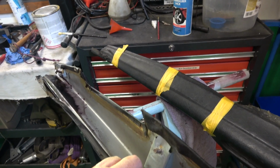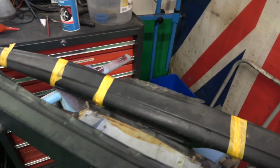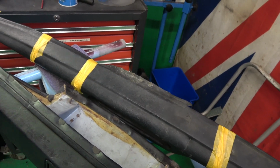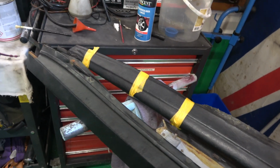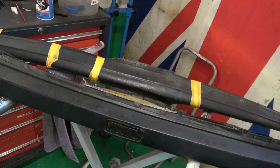So I'll wait until the new ones come, and then we'll work out whether we have to take the whole covering off. I just don't want to damage the foam underneath it. If it rips, it leaves a hole. So we'll see how we get on.